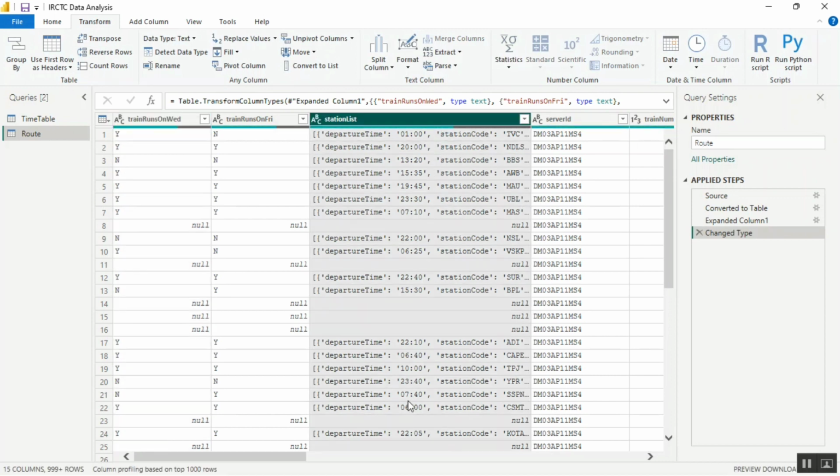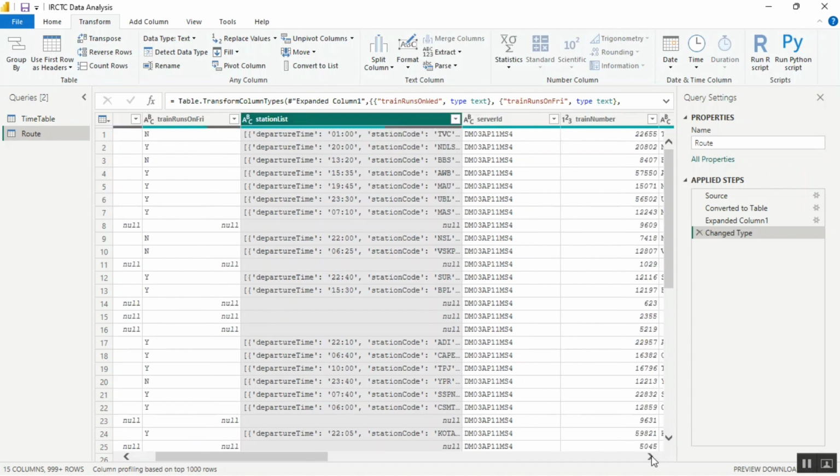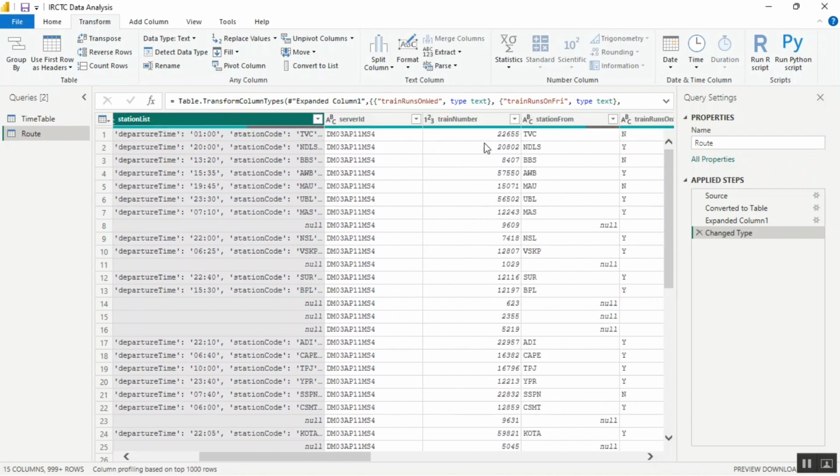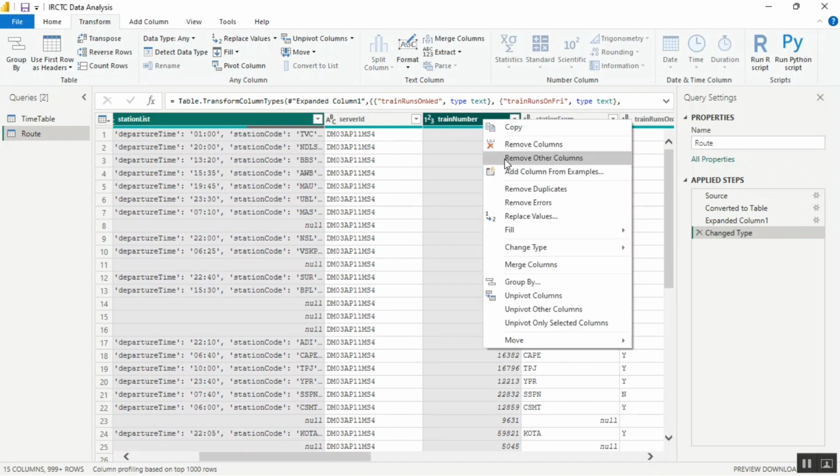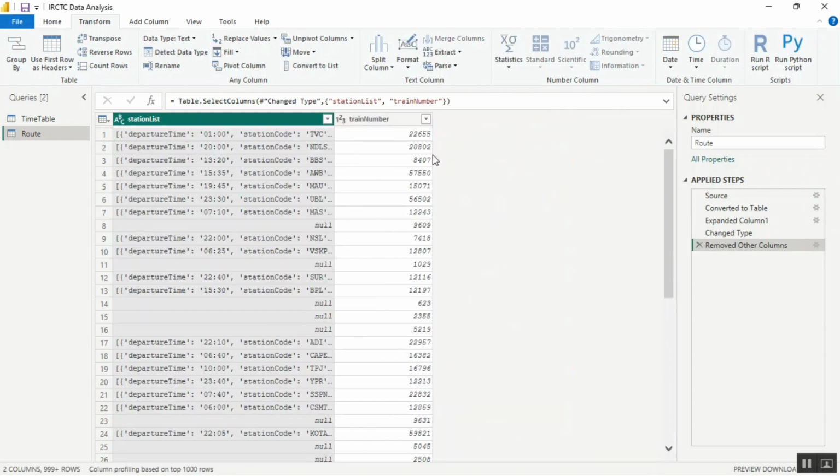This one we will take, and we will be taking train number as well. These two, and we'll remove the rest of it because the rest of the columns are already there in the timetable section. Now we will be starting the extract.